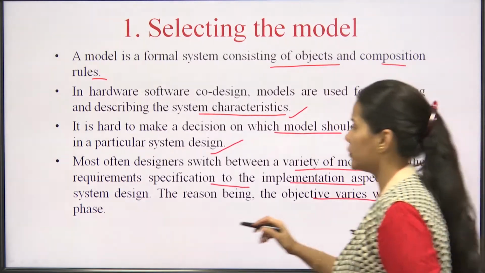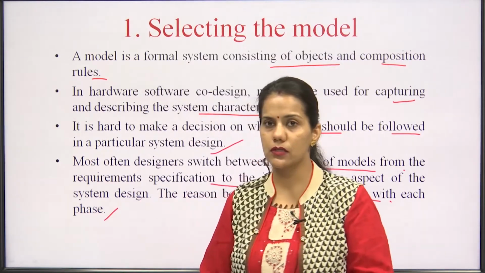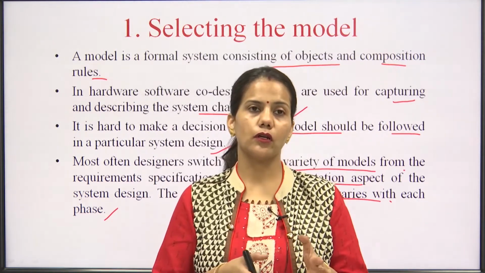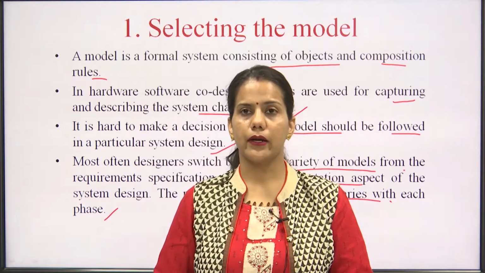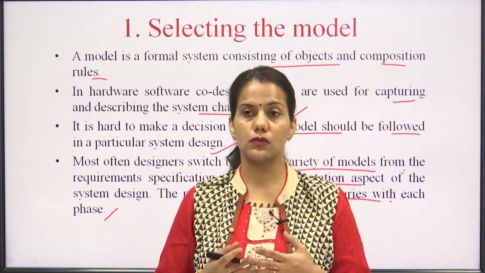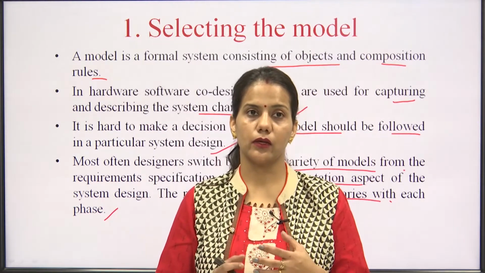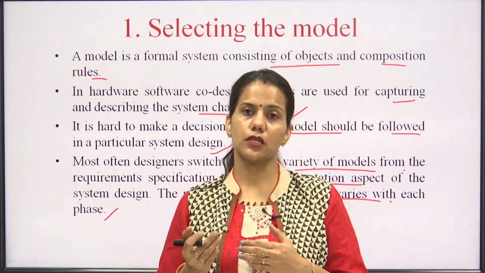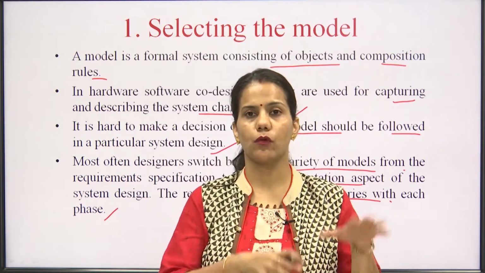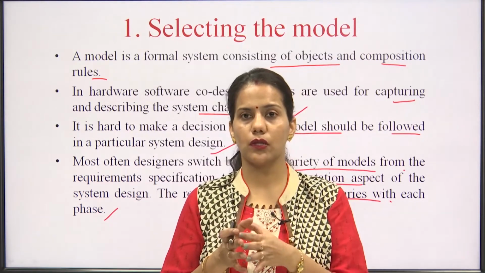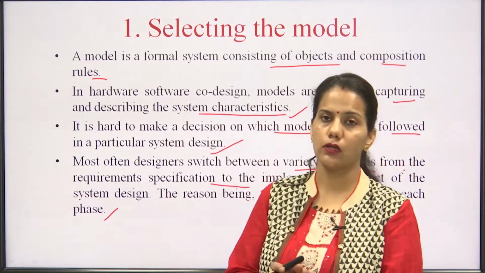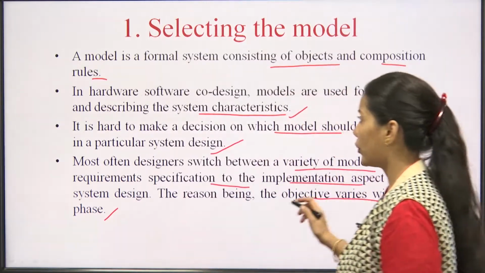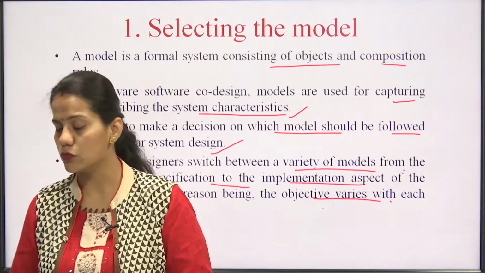The reason is that the objective varies with each phase. What this point is saying is that it is obvious that we go through all the phases of product development. Suppose we start with the waterfall model, a linear model, and at a later stage we understand that it is important to revisit the concept again and again, to visualize the need again and again. So, we switch to the iterative model. At a later stage we may feel that this is not the appropriate model and switch back to the waterfall model. So, there is always a constant switching between models, like the waterfall model, iterative model and spiral model, during the development of the product. This is a very important point, and that is why it is very important to select the model that is most appropriate to our application.